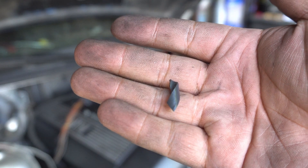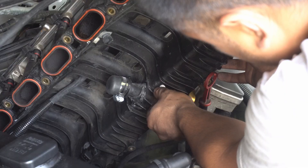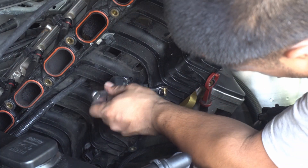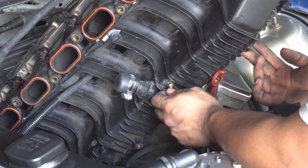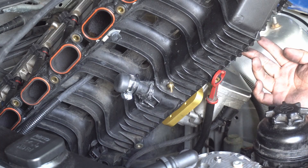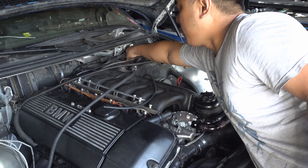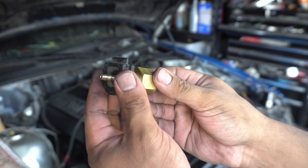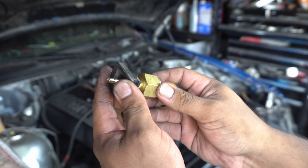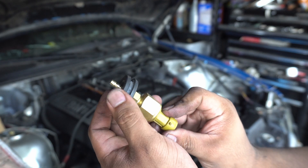Drilling plastic is a pain. I might have tapped this a little too deep, so if it doesn't seal with Teflon tape I'll take it off and do epoxy. This grommet goes to the heat shield next to the brake booster right over here. I'm gonna take my pressure sensor and stick the barb through there so it's isolated and not hard-mounted, then get my line onto it and plug it in at the ECU compartment.